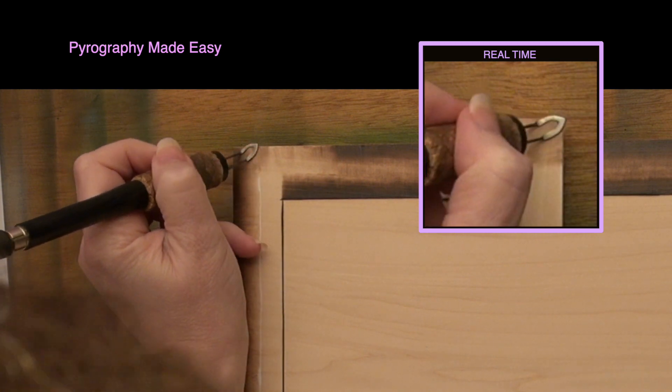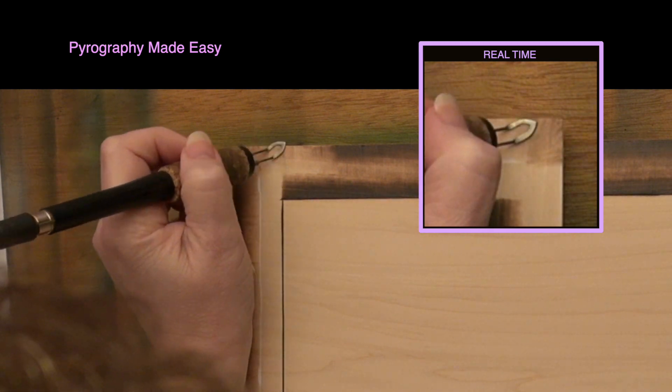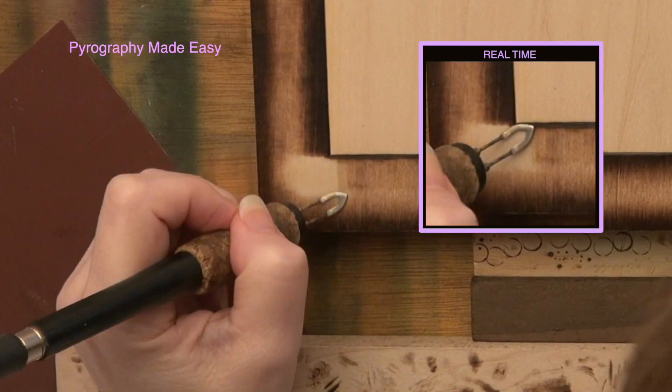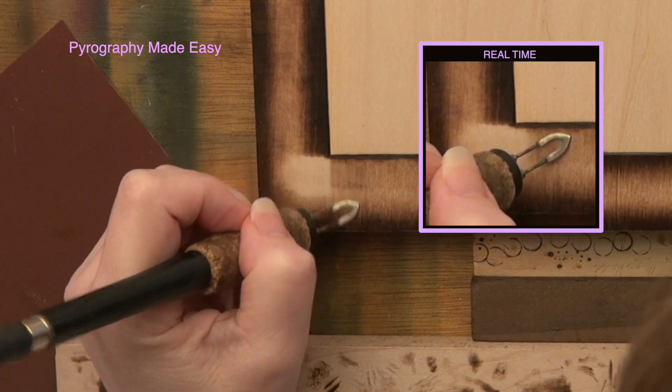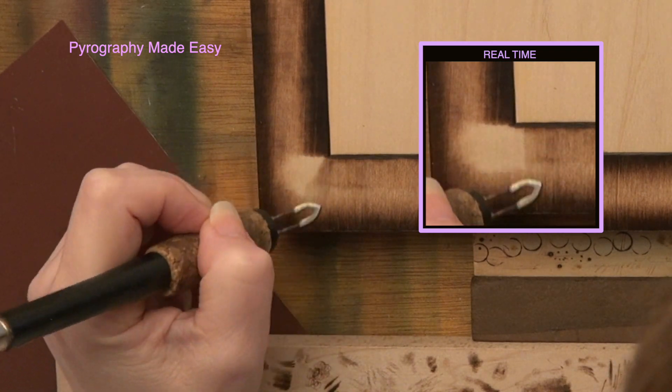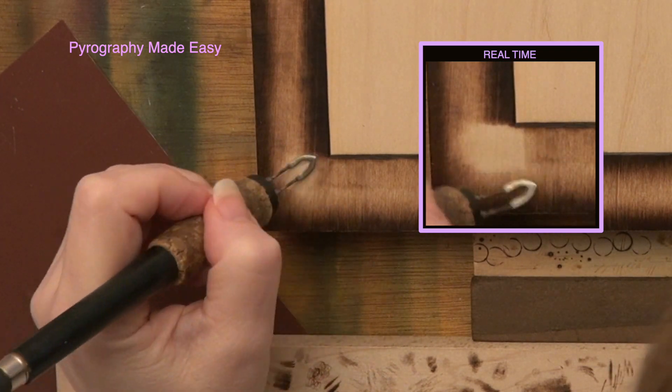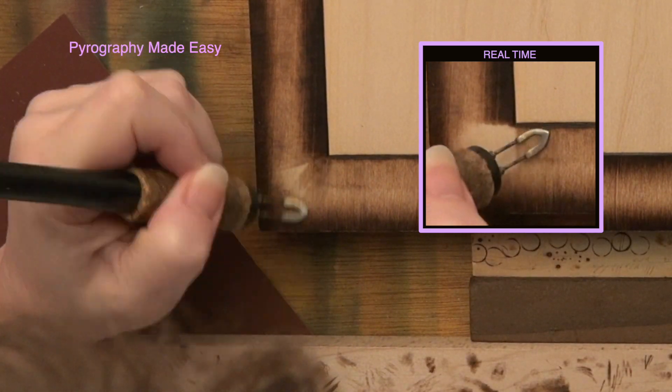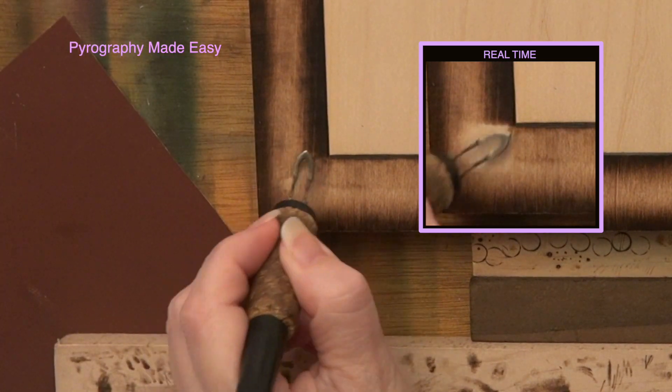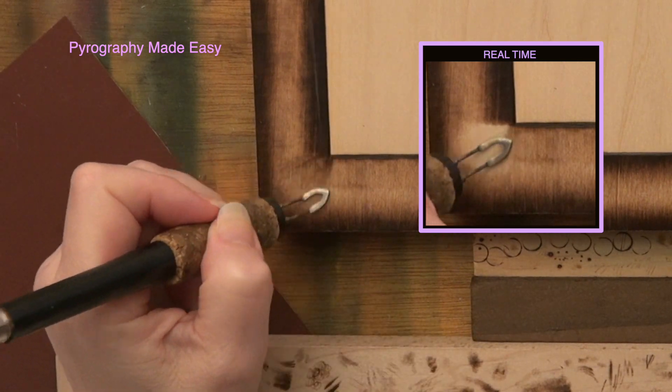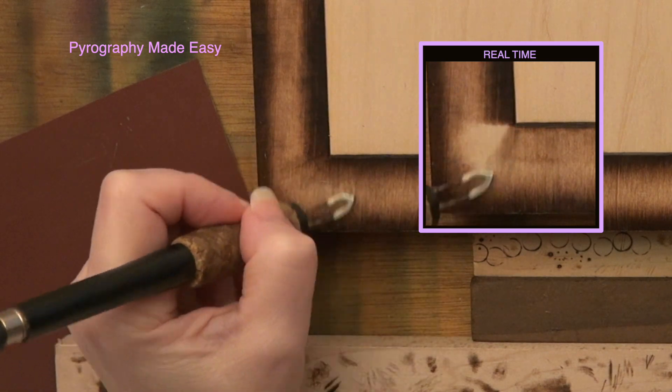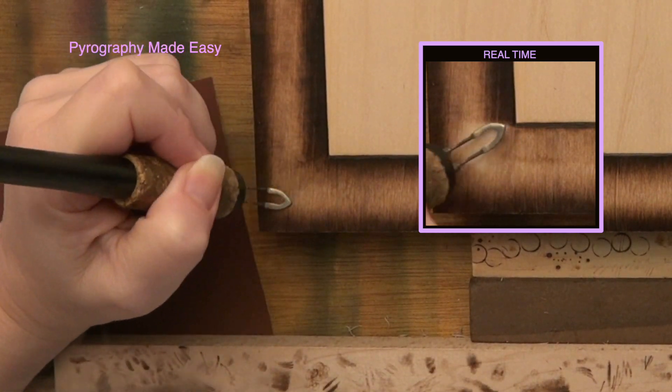Now unfortunately my big head got in the way of the camera and blocked the rest of the corner being burned in. As I said before the only modification to the corners is the angle you are burning at. Other than that the corners receive the same treatment and get three rounds of burning. During the rounds of re-burning the length of the burn strokes get shorter. If needed you can burn additional layers of color to help smooth out the burn marks.